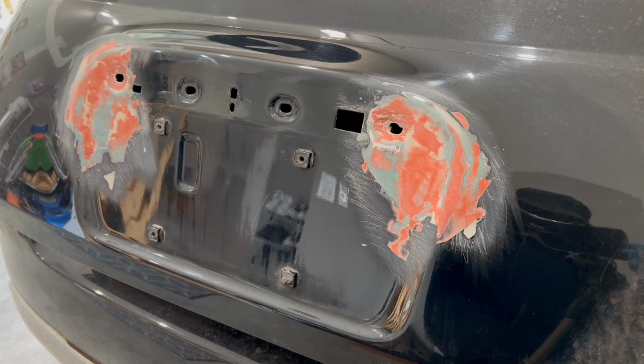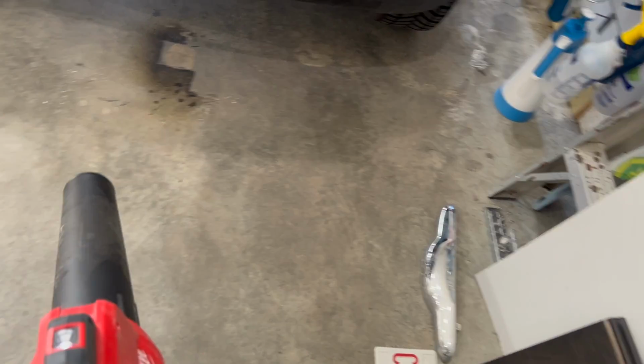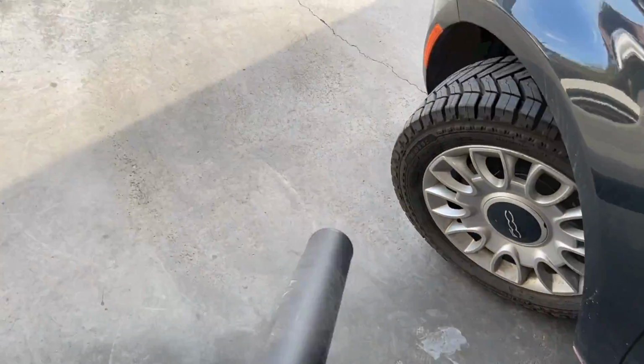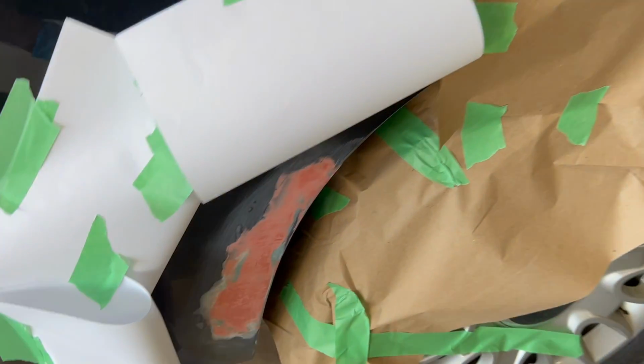In preparation of the final step, I'm going to use my leaf blower to get rid of any of the dust that can affect the primer stage, followed by another wipe to ensure the affected areas are thoroughly clean. Now that I'm ready for primer, I've gone ahead with the taping prep.